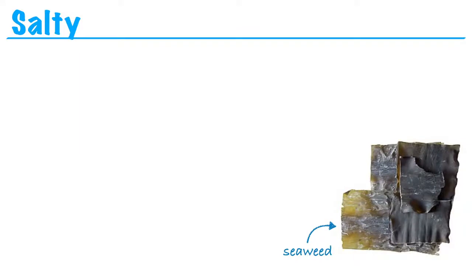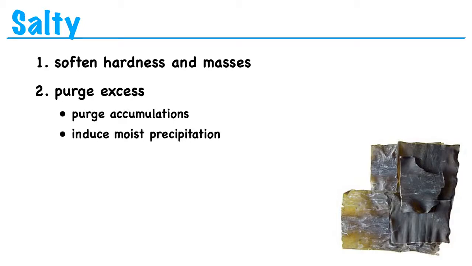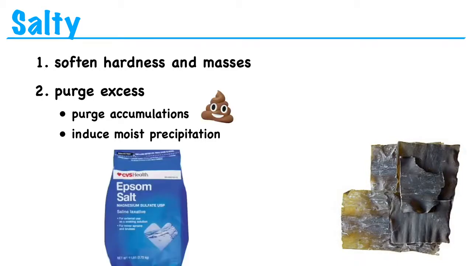The salty flavor softens hardness and purges excess. So salty herbs can be used to treat hard nodules like goiter and scrofula. And salty herbs can purge accumulations or induce moist precipitation. These are just fancy ways of saying that they have a strong laxative effect. Think of Epsom salt, which is commonly used as a laxative.